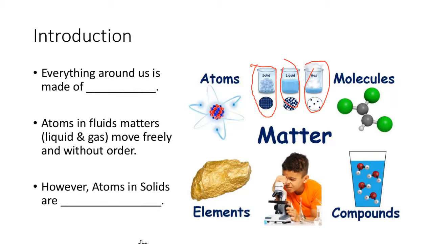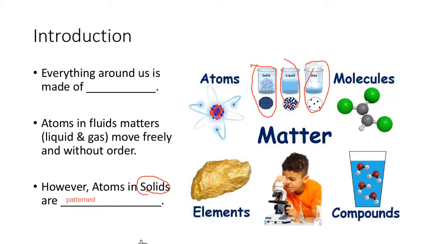In the solids, atoms are what? Can anyone guess? Atoms are? Yes, this is kind of tightly. All of your answers are okay. For the sake of this lab, I would like to say atoms are patterned. Why? Because they are usually following a certain pattern. That's why I want to say patterned, or you can say arranged, organized, anything. So atoms in solid are organized. How they are organized is what this whole lab is about. Today's lab is about how they organize themselves in solids.